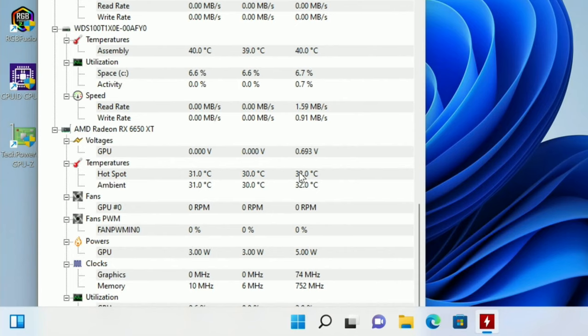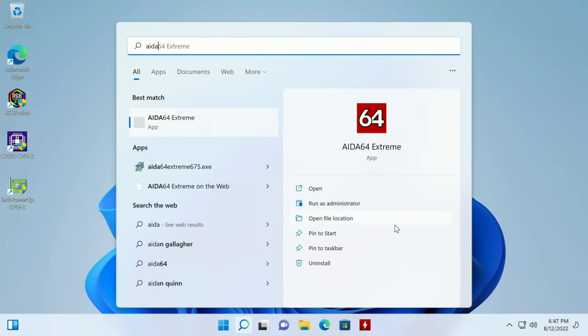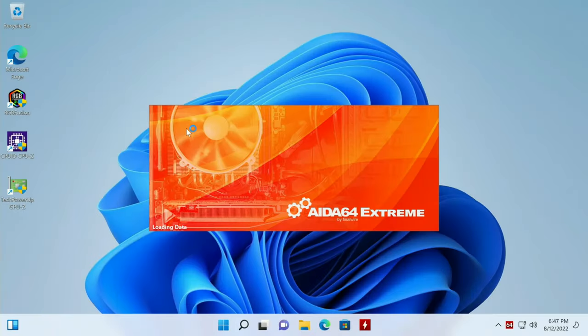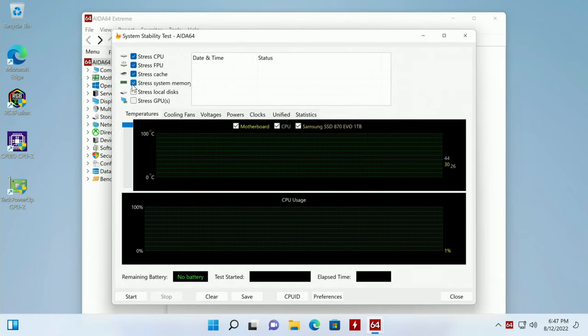So now let's go ahead and throw on AIDA64. You can already hear everything starting up. Then we'll do a stability test. We'll leave all of this here, CPU, FPU, cache, and system memory. And then we'll go ahead and start it. Let's get rid of that, and that, so we only have the CPU temperature. So I'm going to leave this running for about 30 minutes and I'll come right back to you.